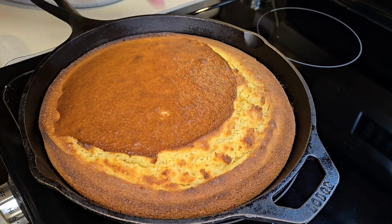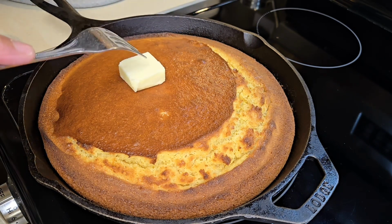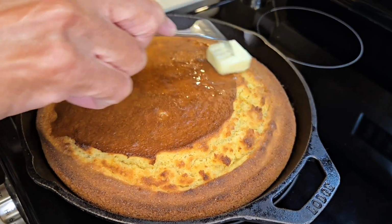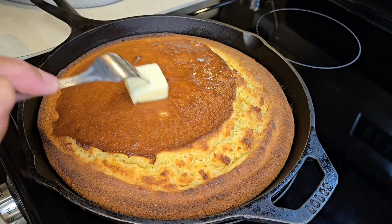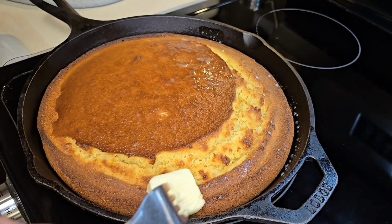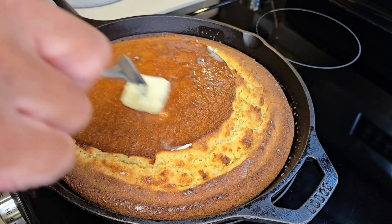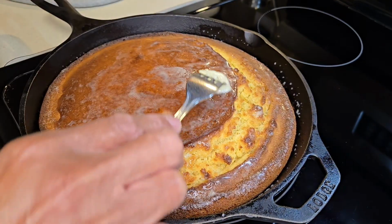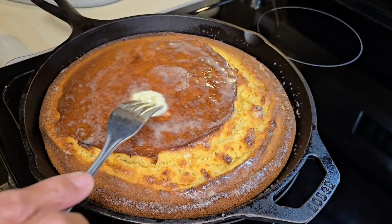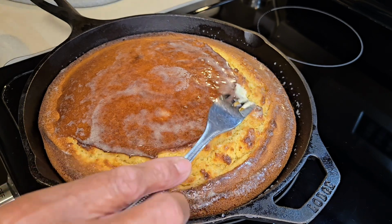And then after 25 minutes, y'all, it is coming out looking just like, oh man, I almost say cake, but that's not cake. That is sweet cornbread, honey sweet as a matter of fact. Now I'm taking another pat of butter and I'm just going to rub that butter on until it melts right there into that lovely crust, y'all. I'm just going to melt it, play around with it like I like to do with my cornbread anyway. Yep, until it's all melted.